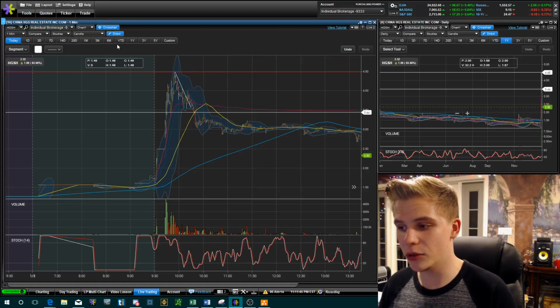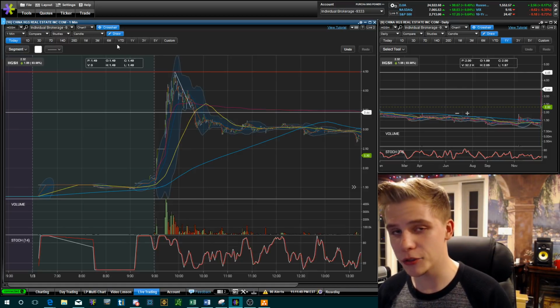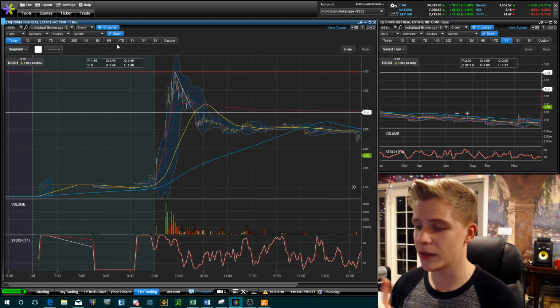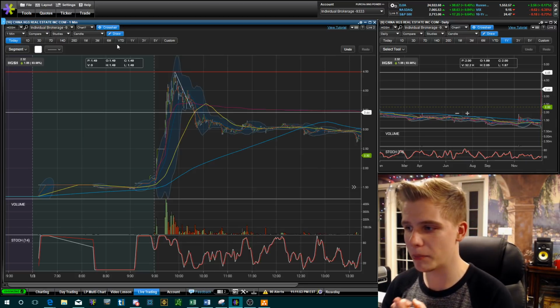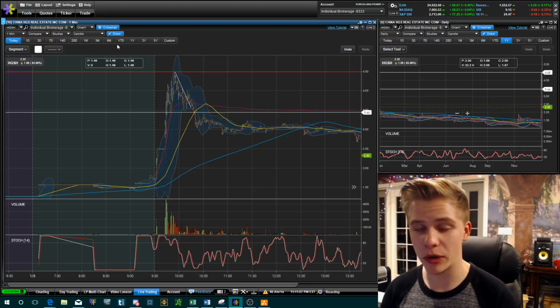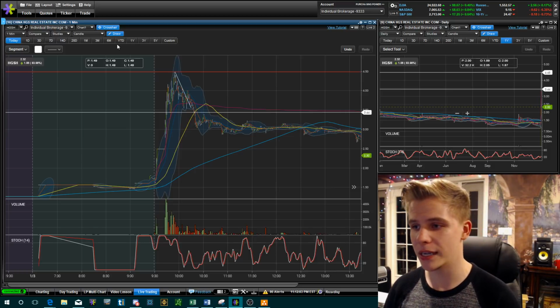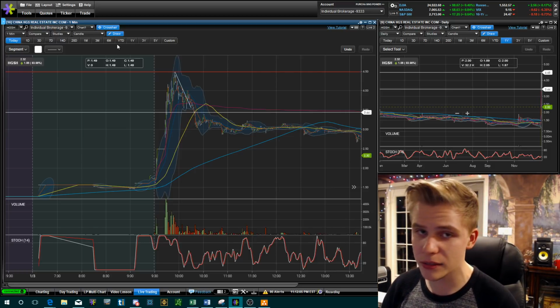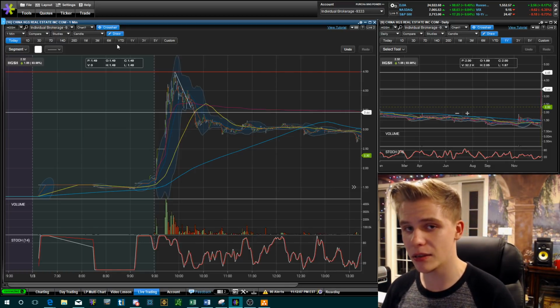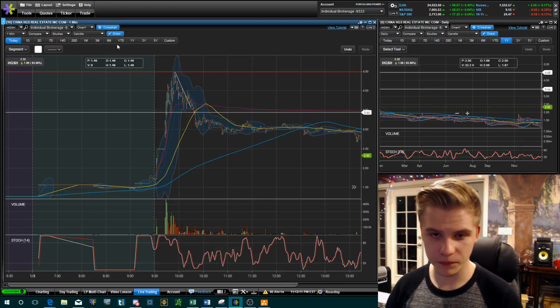So essentially what I do is I use two scanners. I use Equity Feed and I use Trade Ideas. I use the first one mainly because it has a news streamer, and that's how I find my pre-market news. And the second one I use during the market open because it has live trade alerts. It tells me when the stock is breaking out to new highs, and you can customize it based on the low float, volume, price range, all of that stuff.